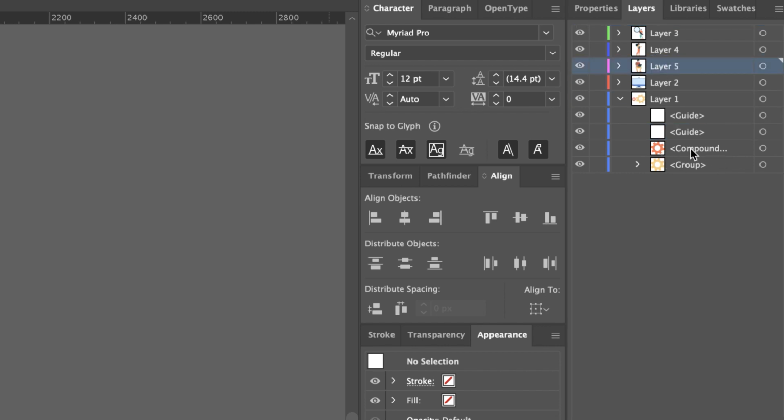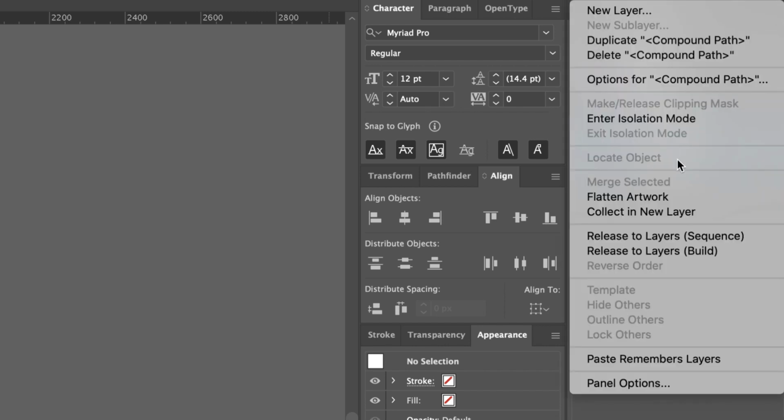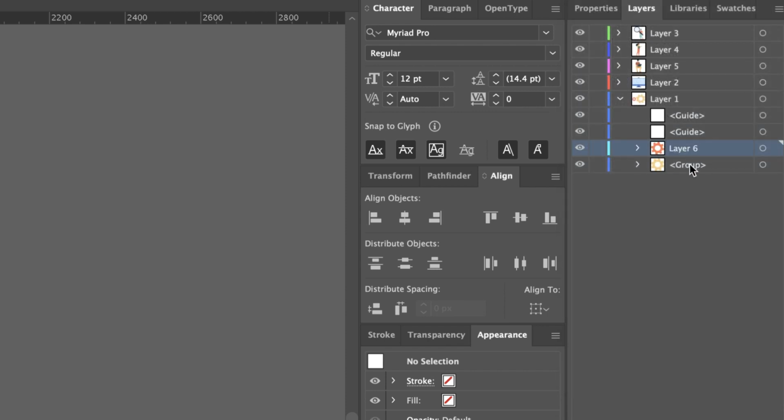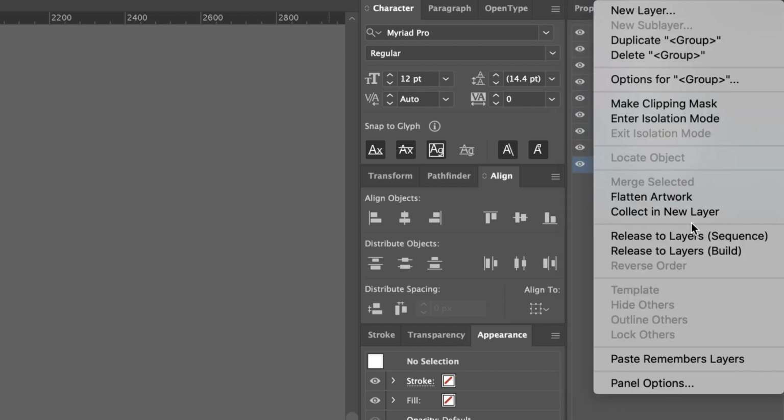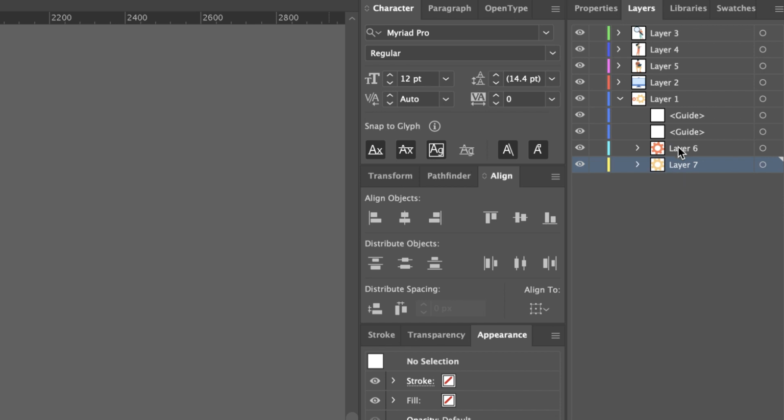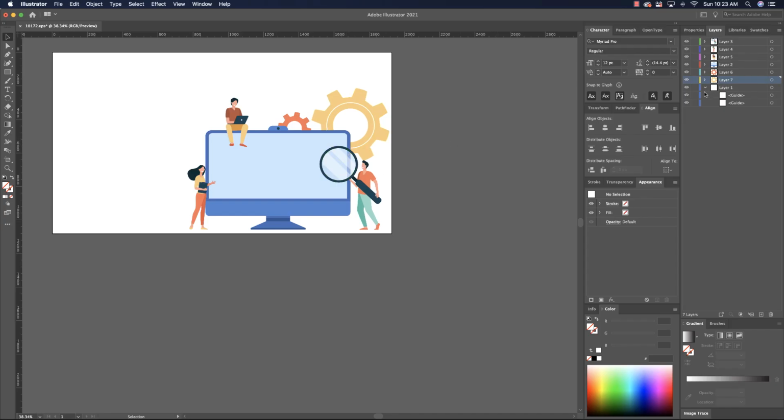Then we're going to have our widgets. I'm going to have them each in their own layer, collect in new layer, and this one also, collect in new layer. All right, and these go behind the computer. So put that there and put that one right there. And everything is all lined up the way that it looks like it should be. So I can select this layer and throw it away. I don't know what artwork's in it. Let's delete it. I didn't see anything go away. And now you have your Illustrator file set up so that it can be used inside of After Effects.